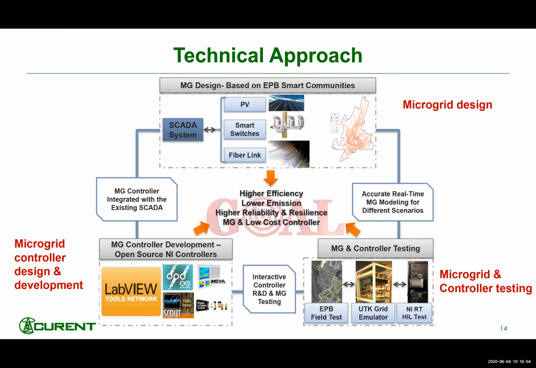And also we want to design where the best location for the smart switches would be, how we design the control system, and how we design the communication system to support the control. Also, for the microcontroller, we need to consider what functions are needed, how we design the function blocks, and how we implement the controller on the hardware platform. And after that, we need to test the controller. We have rigorous testing.